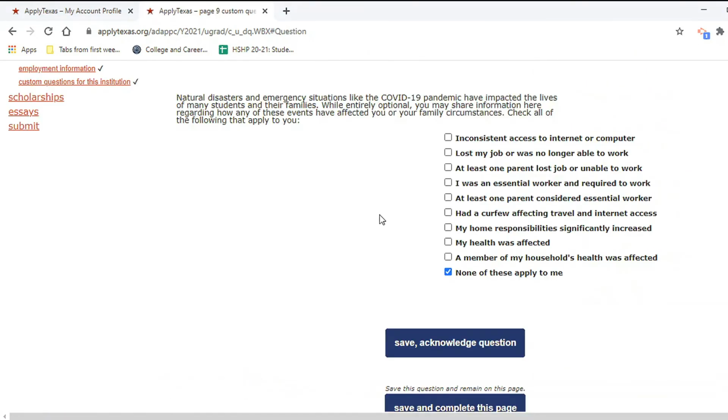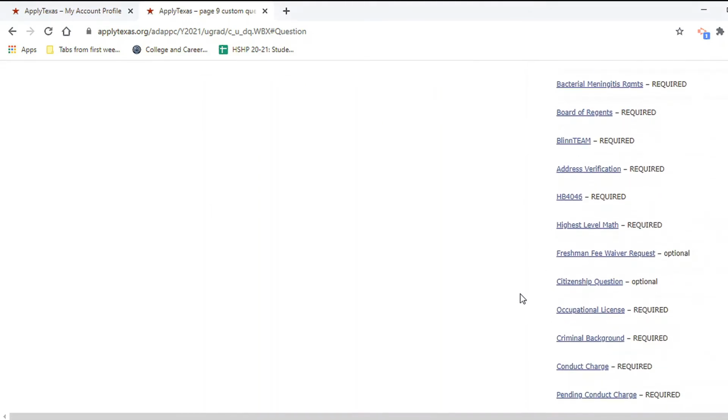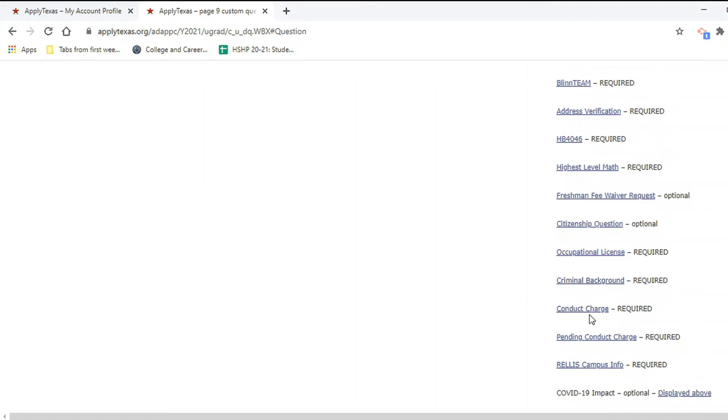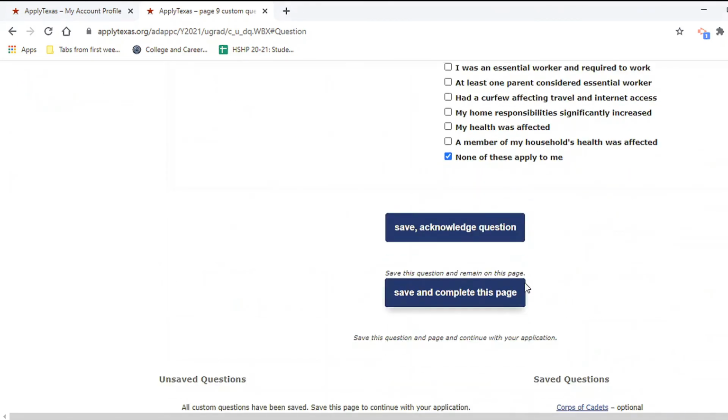And I did notice on this particular application that there were some COVID questions. Make sure you take a look at these and answer to the best of your ability. And again, whenever you're answering questions, make sure you read them, because I know there's some questions about if you were a convicted felon, any charges. Make sure you read the question correctly, because then it'll prompt you an email, probably from the admissions office or something like that.